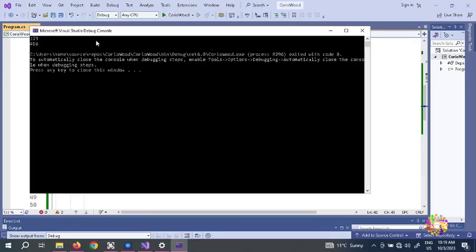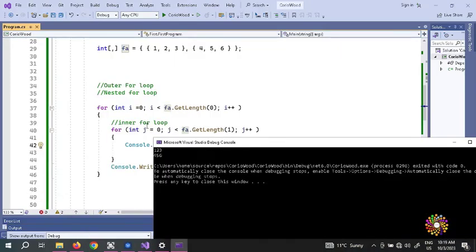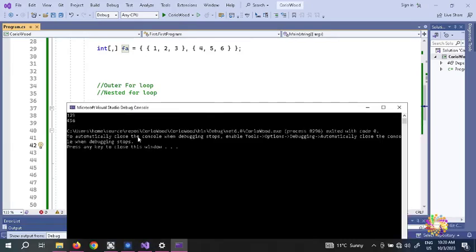Alright, so as you've seen here, our program has executed, and you look in here that I have put FA. We're still seeing the same result: 1 2 3 4 5 6. Even if you put different numbers, you're going to get the same result. So there is no difference here. This is a short version of the top.